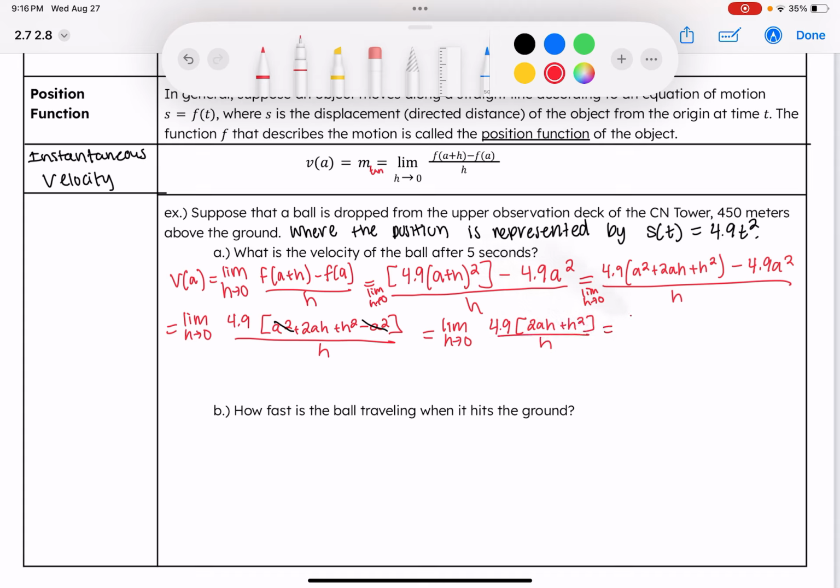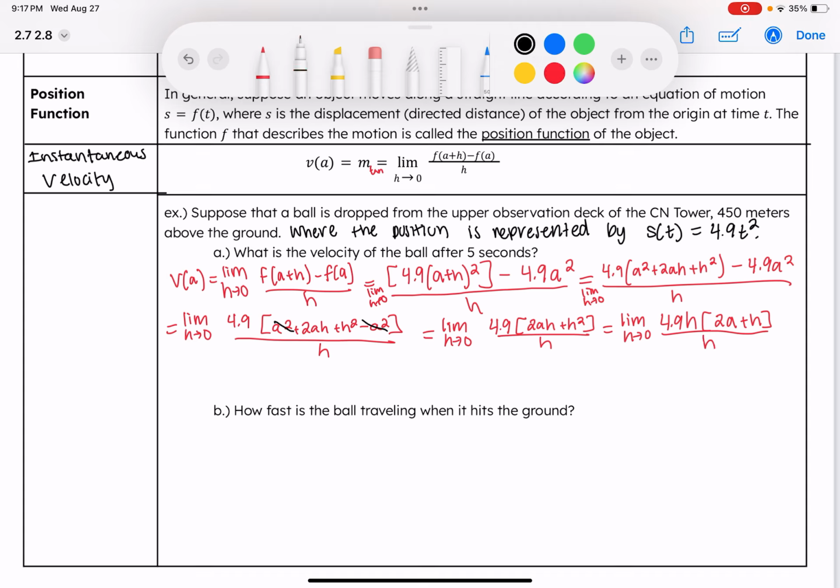So I can factor again, and I'm going to factor out that h. I'm trying to simplify this to see, is there a way that I can eliminate the h in my denominator? When you use the limit definition of a derivative, it should always happen. If it does not, then you've made a mistake somewhere in your algebra. Okay, so I'm going to factor out that h. I'm left with 2a plus h inside of my brackets.